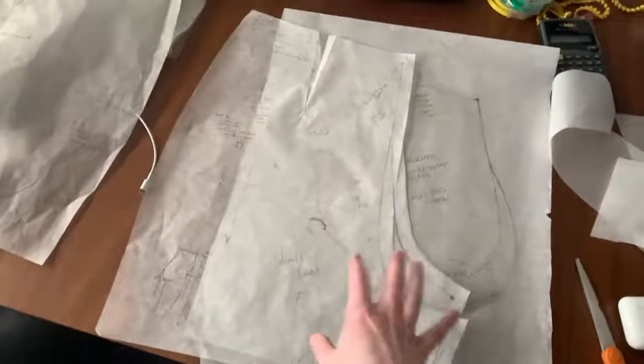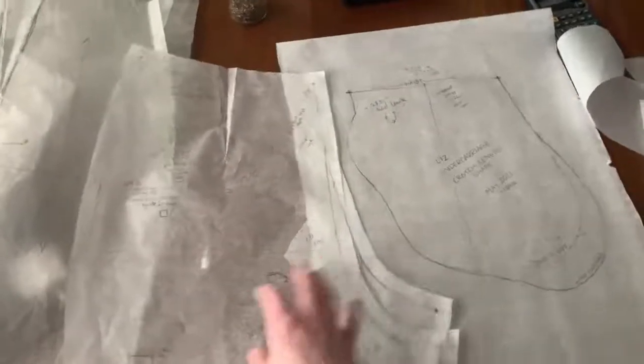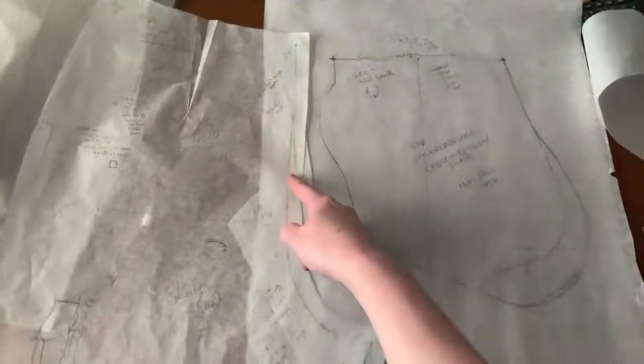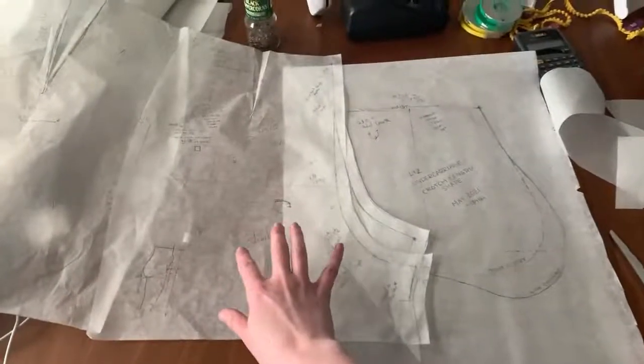I really did a whole lot before I started filming, because I wanted to make sure I wasn't just wondering, what do I do here? What am I going to do? But this right here is the original seam line. I haven't cut anything off of the original pattern, and I'm not going to.